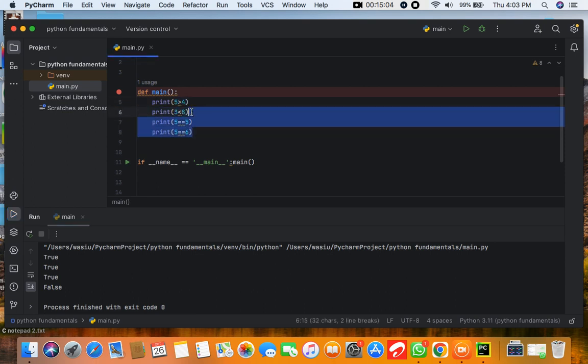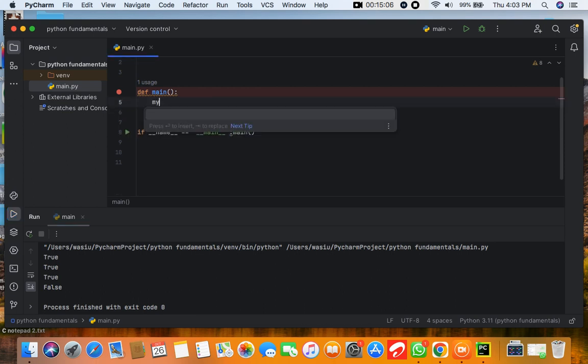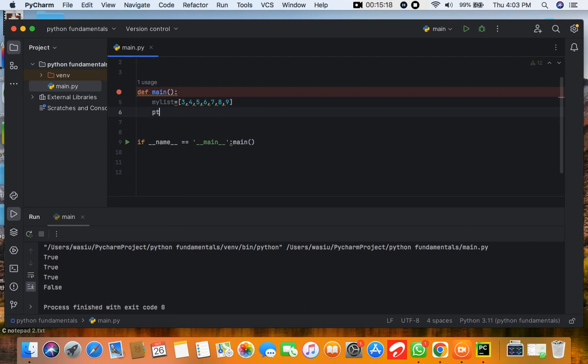I can have a list here. I can have a list variable. I'll call it my list. Then I can put a list of numbers. Let's say 3, 4, 5, 6, 7, 8, 9, like that. If I want to print my list, I'll just say print. Remember, you have to call the name of the variable that you have declared earlier. If I say print my list, then I run it, Python is going to give me that, oh, this is my list. Remember, this is not a tuple. This is not a tuple.